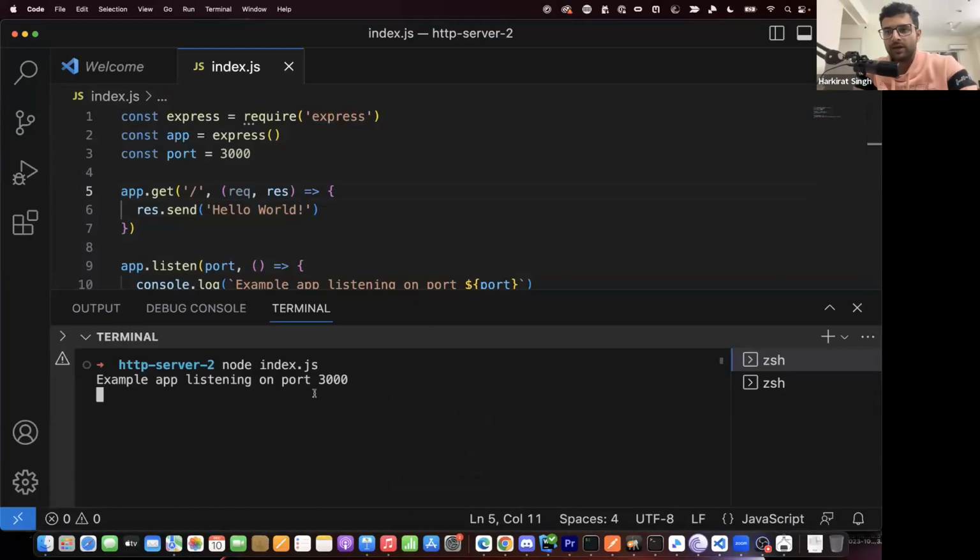Harkirat, will this be the same for me? No. It will be your private IP. And you have to make sure you're on the same Wi-Fi as your phone. And you have to make sure you don't have a restrictive network. But if all of this is true, you can.